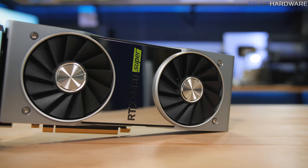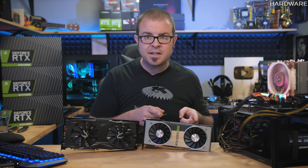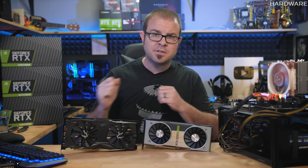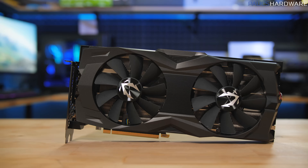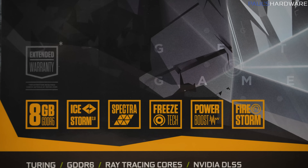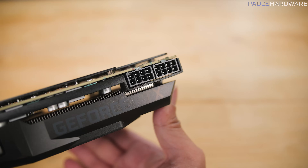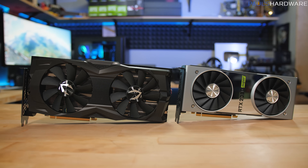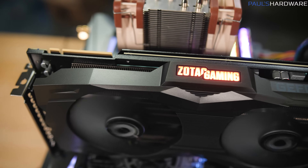If you're looking for an RTX 2080 Super, you really shouldn't be paying much more than $700, because that's what the Founders Edition costs, and it is a quite good card with a wraparound metal backplate, an overall premium feel, and it maintains good clock speeds. The Zotac Amp Edition has a dual fan cooler as well, but features a custom PCB with an improved 16+4 phase power delivery setup, a modest overclock, and a boost clock of 1845 MHz versus the Founders Edition's 1815. The Amp also requires two 8-pin PCIe power connectors versus the Founders Edition's 8+6. Both cards feature nice backplates.